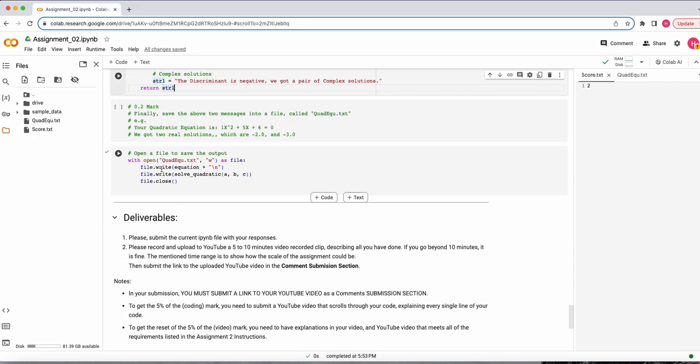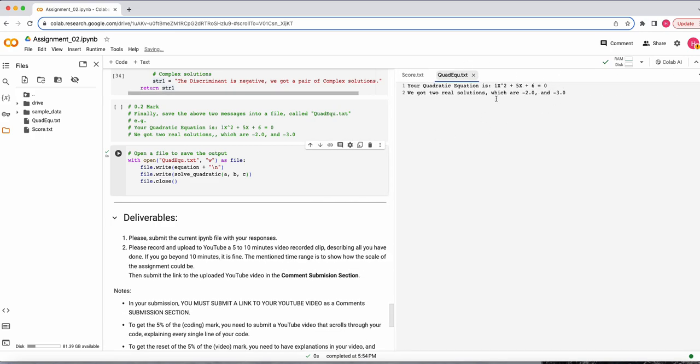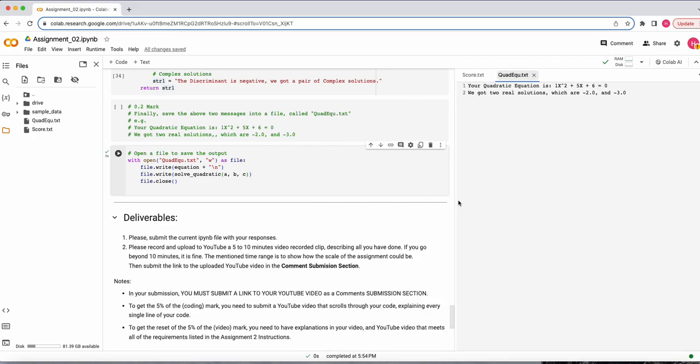And the last thing is to open the file to save the output. So I run this one, and when I open this file, it will show the output. That's it. That's my work.